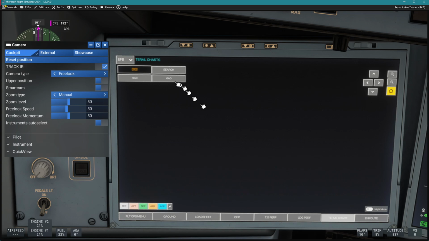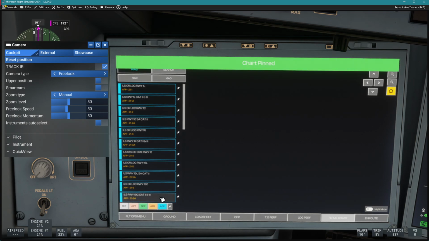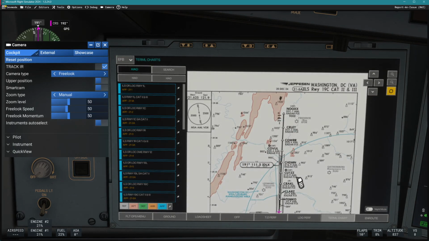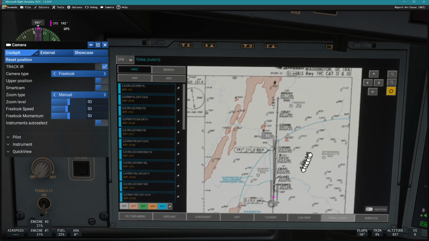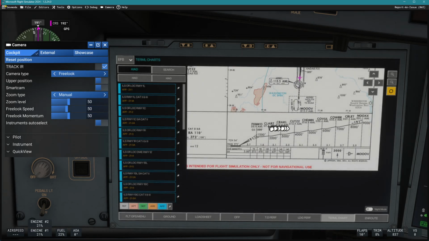And then in terminal charts, we're just going to select the ILS 19 Center Cat 2 and 3. We're going to pin it so we can find it real fast and then display it. There are the fixes, and down here are all the altitudes and the minimums.